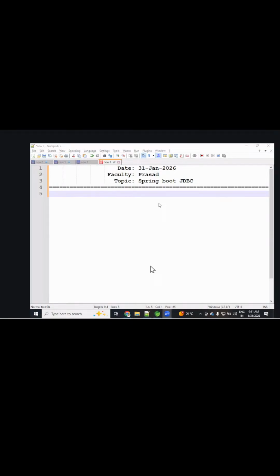You can include them. There is a property, or you can use an attribute also, that is spring.profiles.include. So you can include them, then you can automatically work with the respective one.